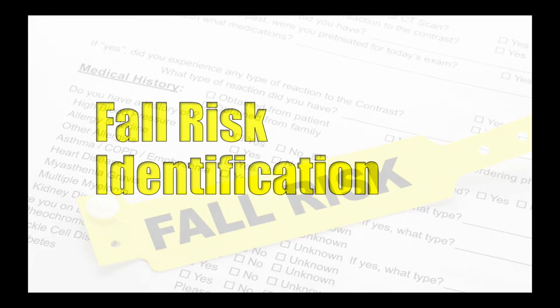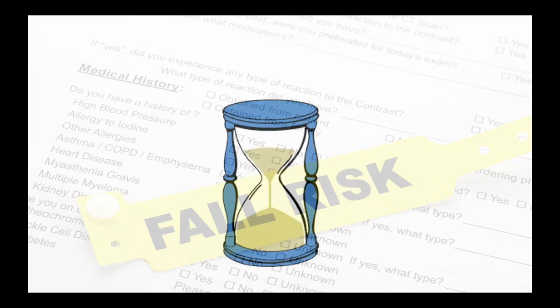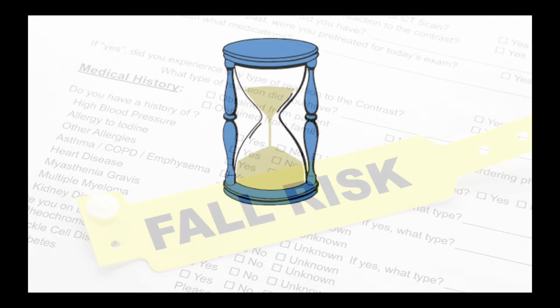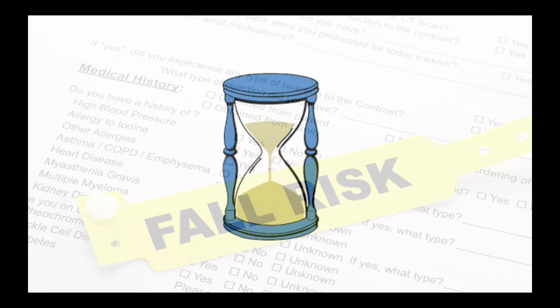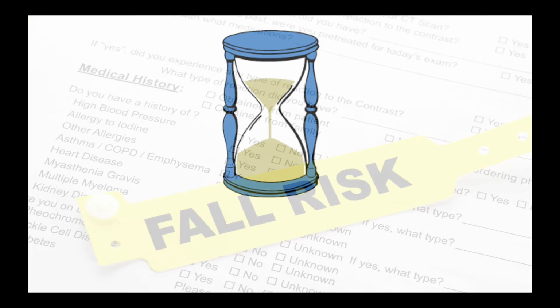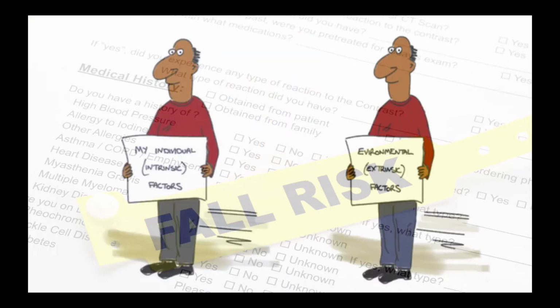Let's now proceed with the identification of patients at risk for fall. Identification of patients who are at risk of falling is a critical component of any fall prevention program. Most falls are multifactorial, and the more risk factors a person has, the greater the chances of falling. Risk factors may be intrinsic or extrinsic and must be examined on an individual basis. It must be noted that the cause of fall in one patient may not be the same for another patient.